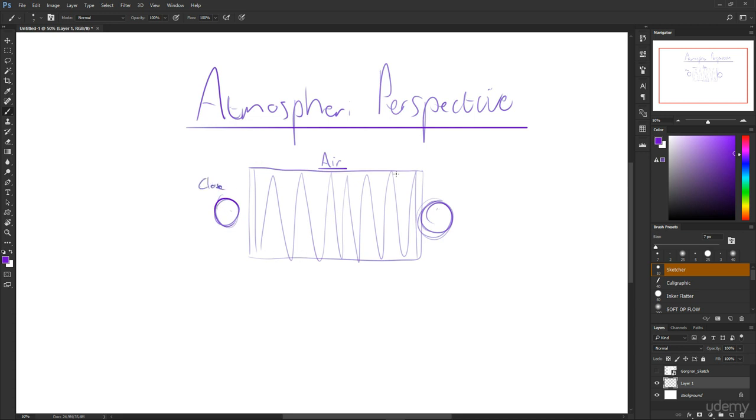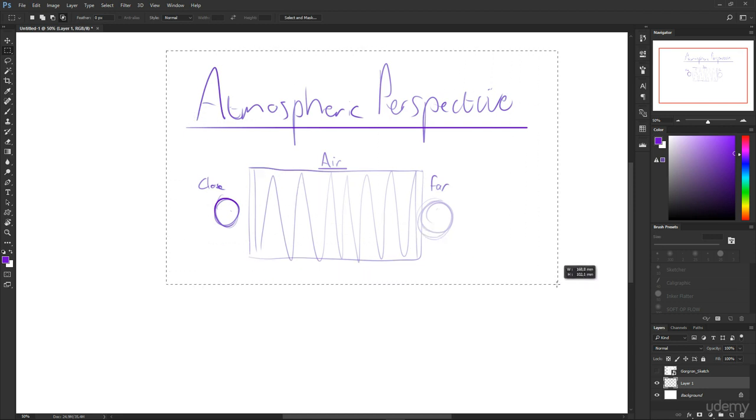Let's call this one close, this one far, and then just to push the point, the far object would be somewhat lighter. All right, so the air builds up. And that is what atmospheric perspective is. I see I forgot the C here. I'm just going to pop that in there. Right, atmospheric perspective. Closer objects are darker, further away objects are lighter, and we're going to use atmospheric perspective to inform how we come to understand line weighting, right?